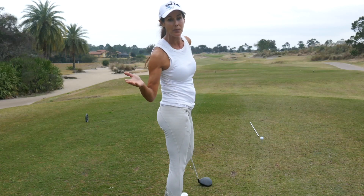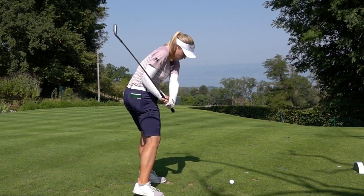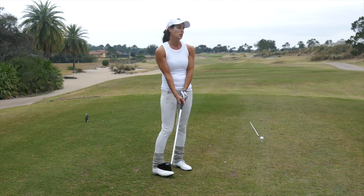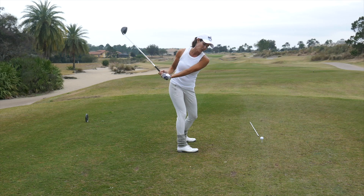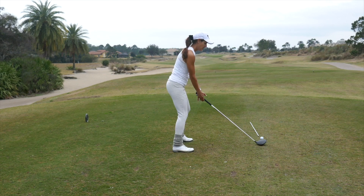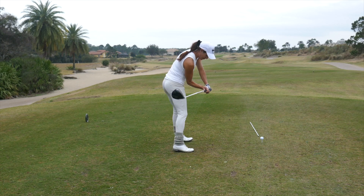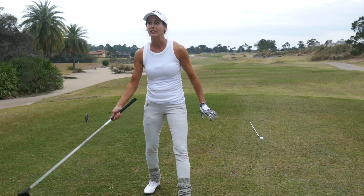Now, is it paramount that you get your elbow in front? No. There are a lot of great players that don't — Jim Furyk, Brooke Henderson with her iron shot, she's not having that trail arm in front. So it's not do or die. I'm just showing you the popular culprits if you happen to be one that's really getting stuck. Another way people get stuck is literally just taking the club too inside — too inside and too flat with the shoulder line. So they're just down here, and when they start to rotate, they're stuck. If that sounds like you, you've got to engage your obliques. I actually have a flat backswing, but I engage my obliques and that gets my arm more in front. It doesn't affect my ball striking one bit — that's why I say you don't have to get the elbow in front.